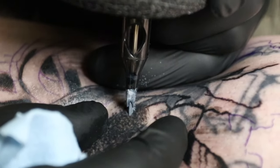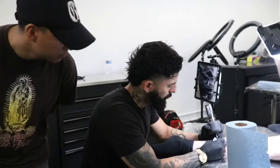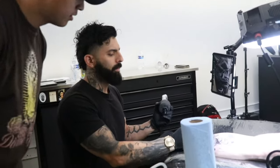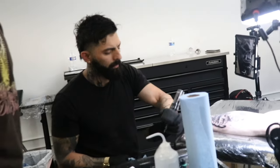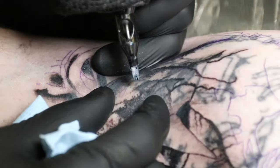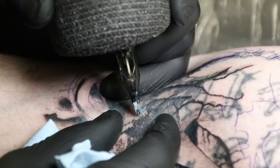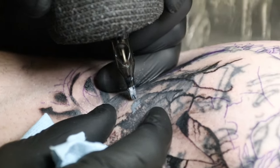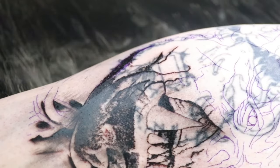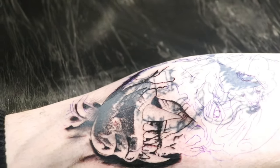I can definitely see you getting more comfortable. So this area right here — let's say you go a little too bright. You just kind of dip it, and very lightly go with your black, and that's going to give you a different contrast. Those lines that are going across here are going to be key, because you can actually make those into wrinkles, and it's going to help you cover it up a lot easier.